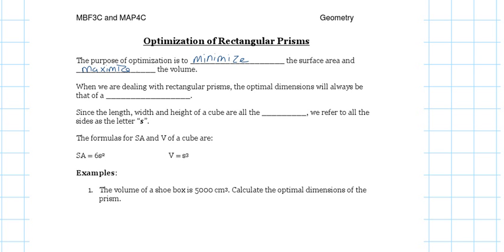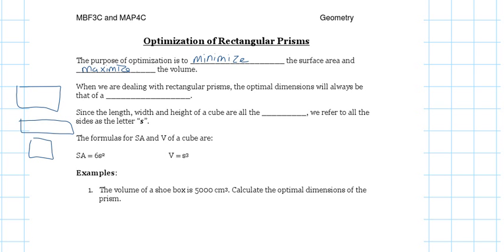Now I want you guys to go back to the activity that you did on Friday about making rectangles. You made rectangles and you made squares for a certain perimeter, right? And which square or rectangle gave you the maximum area? What shape gave you the maximum area? The square, right? So with the same perimeter, you were able to make different rectangles, but the rectangle that gave you the maximum area was the actual square, okay?